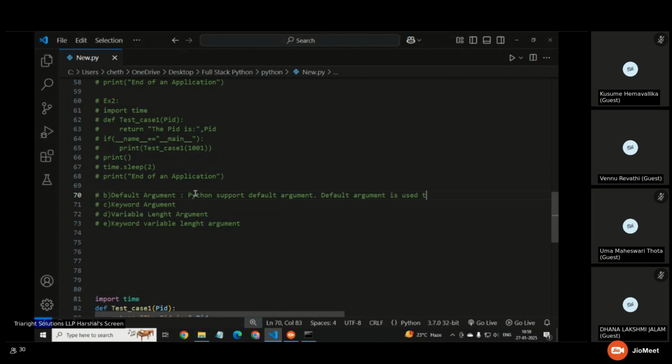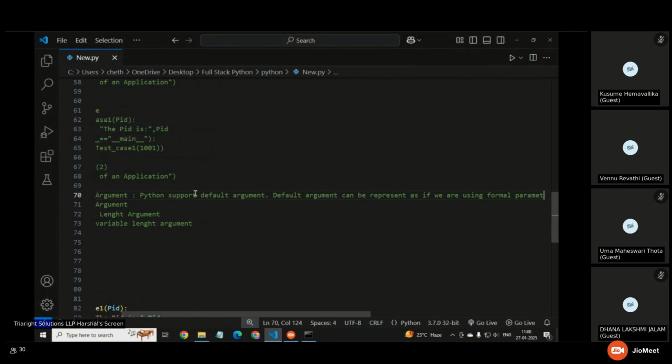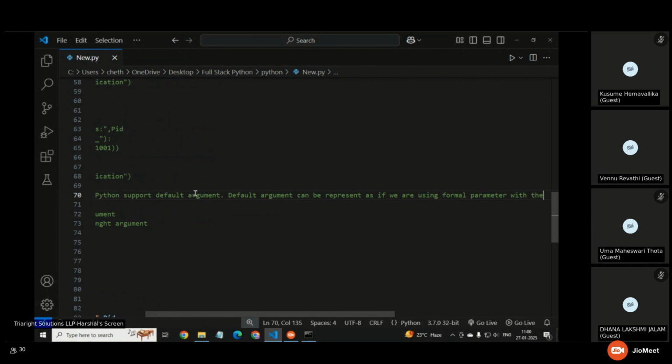Default argument can be represented as: if we are using formal parameters with their values, then it is said to be a default parameter.